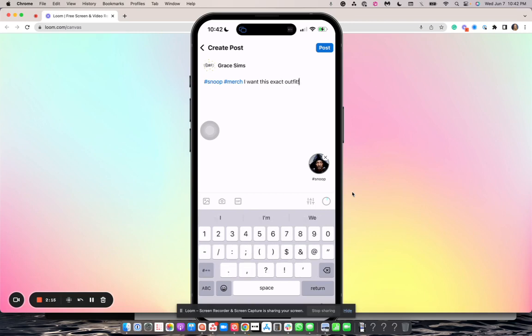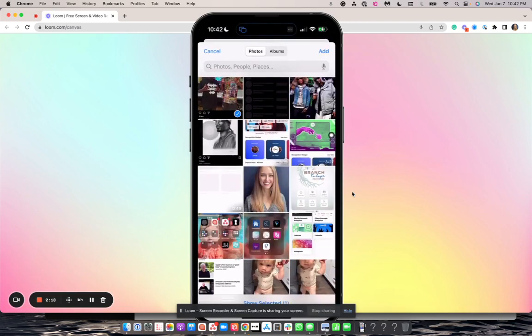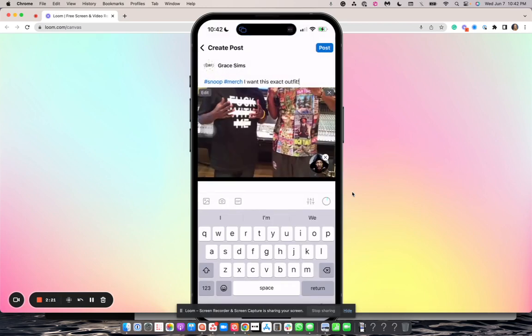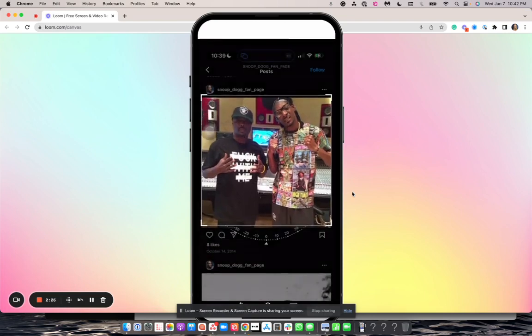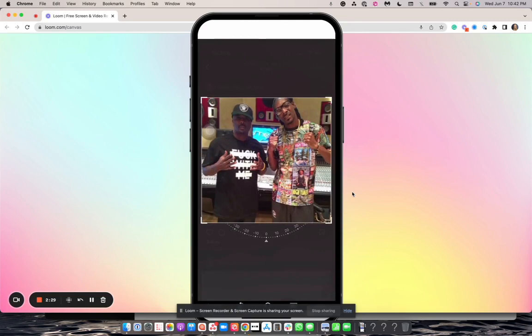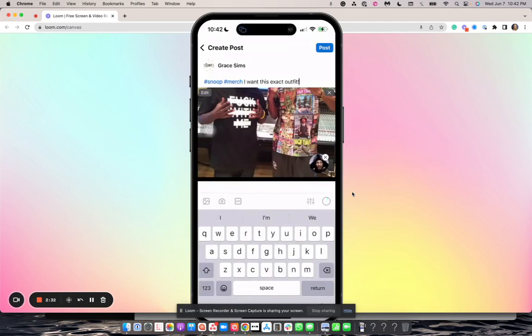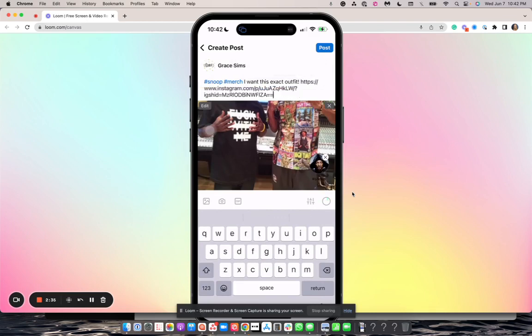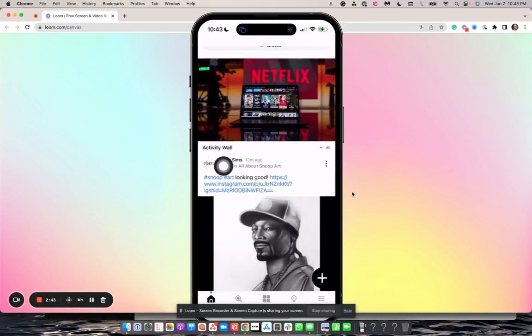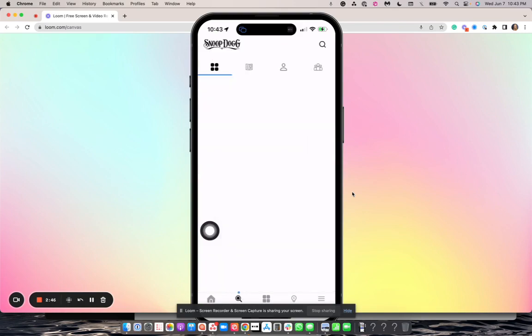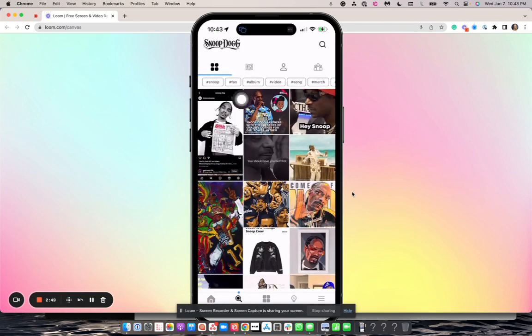All right, so I'm going to add an image here so that it'll populate in the Discover area. There you go. I'm going to edit it so it doesn't look like it came from Instagram. There we go. And then I'm going to post the link in case somebody wants to see more, and then I'm going to select the post button up top. Again, before I did that, I went to this Discover feature here, and I saw the different hashtags available to users to post with, including Snoop, and if you scroll across, you'll see merch, so those are the two that I chose on that particular post.